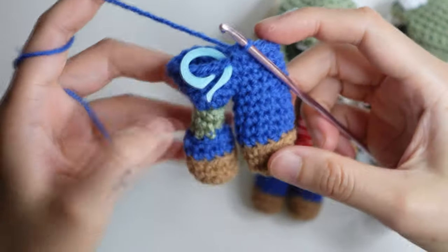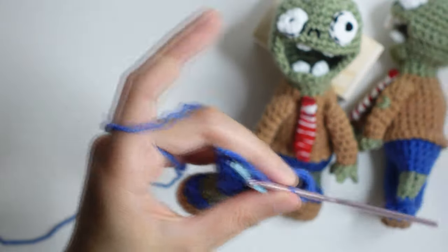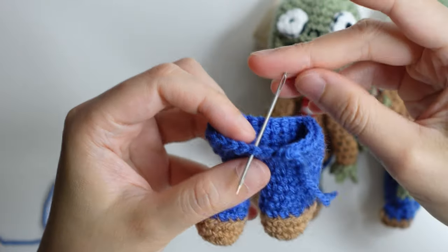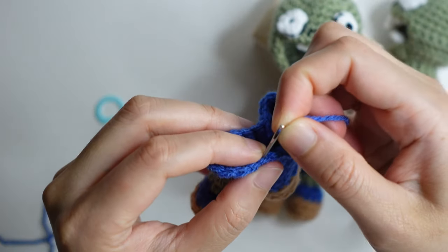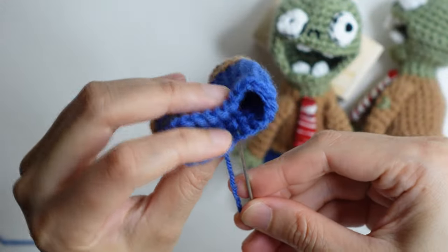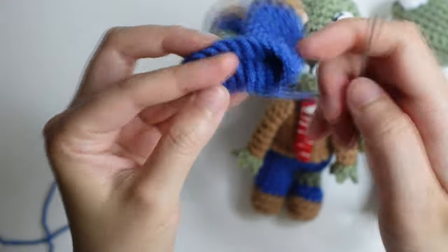Once done with round 13, cut the yarn, then again insert in that second chain, and then insert on that last stitch in the back loop, and then hide inside the stitches.